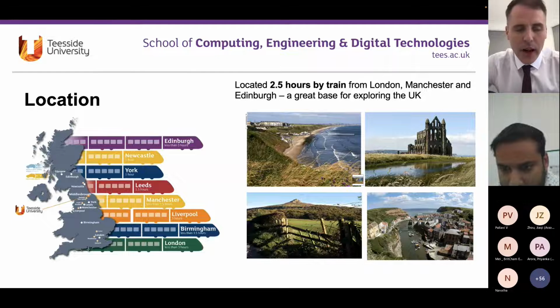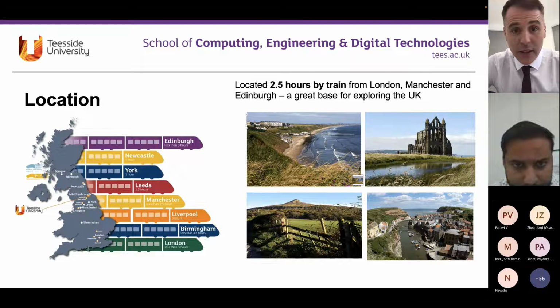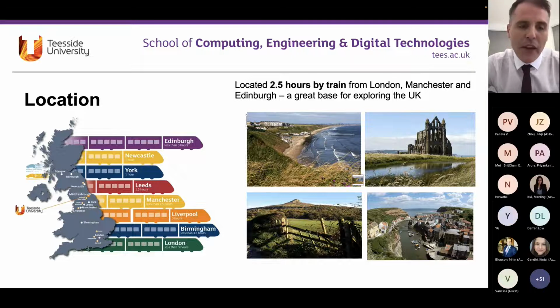So we'll be offering higher education programming. Certain programs that we offer will be taught from our new London campus, which we'll be starting in September next year. So we have a presence in London and we have a presence in Middlesbrough. And of course, we also teach some of our programs internationally too. In terms of the region, we're in a pretty nice place of the world. Lots of the Harry Potter movies were shot within the region. The town is a single site campus, with our London one coming shortly.